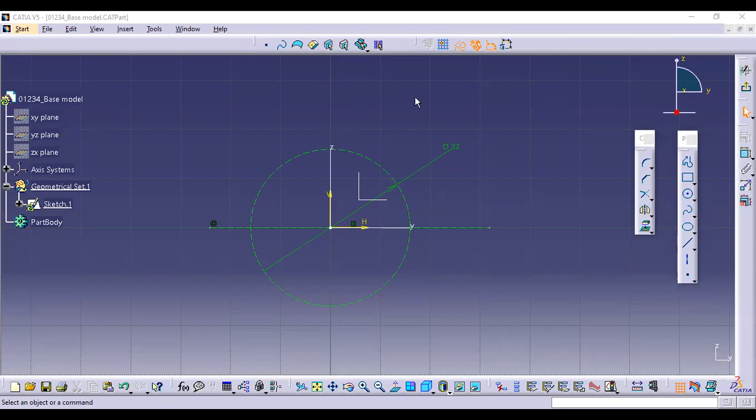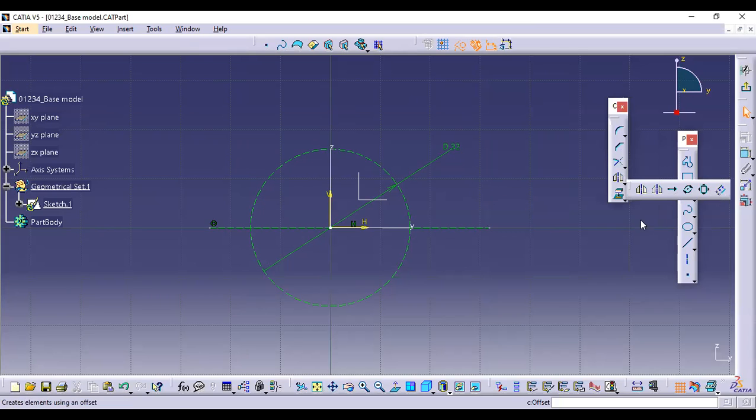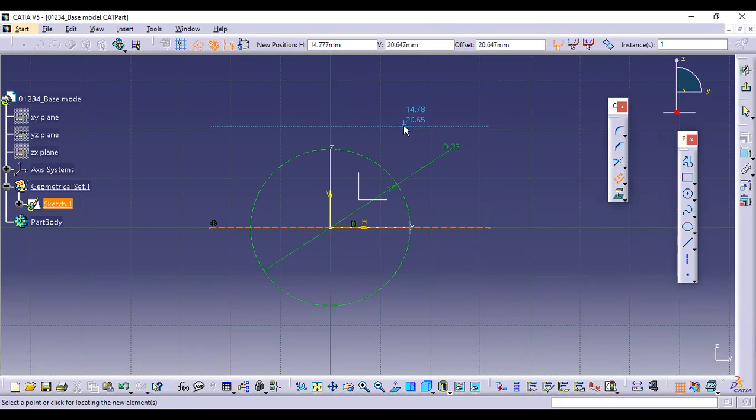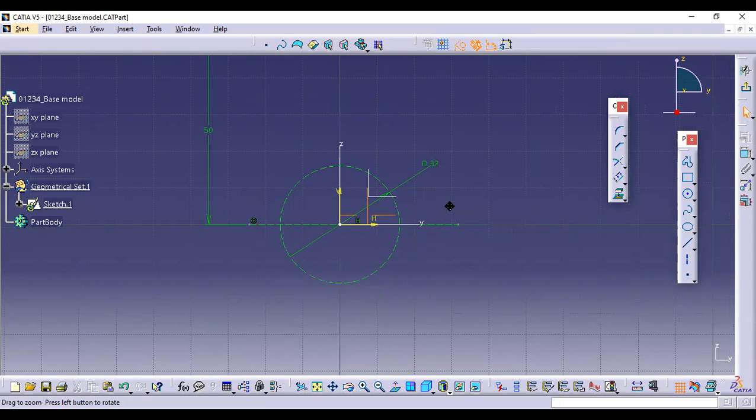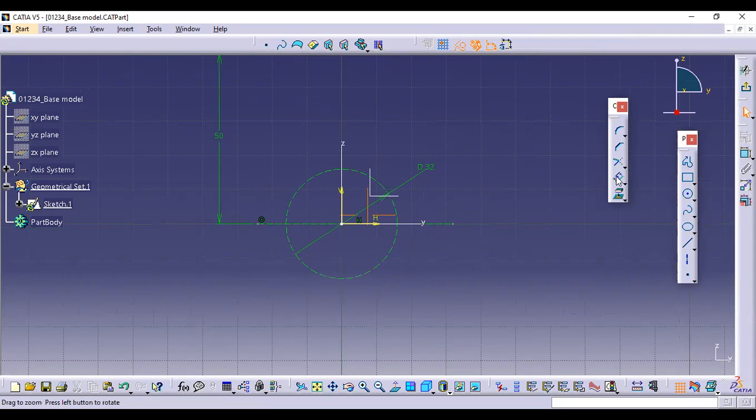Okay, good. So now we have an option for offset. This is the tool to offset it. This construction line will be offset 50 mm. So here offset 50 mm, say 50. It's coming somewhere here.